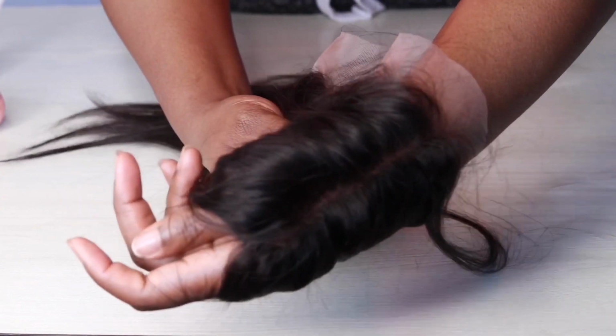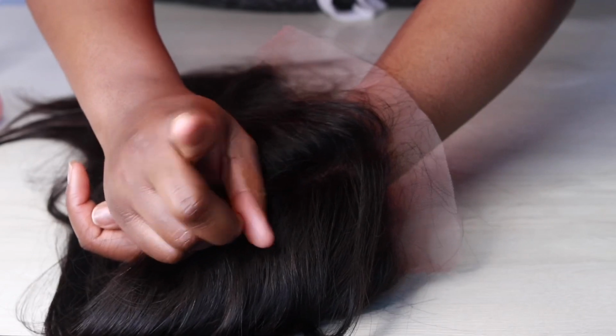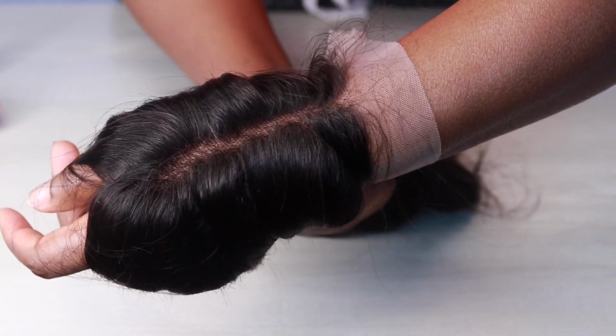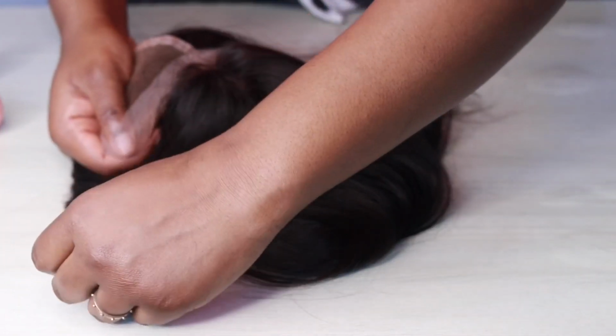What I'm trying to say is that you shouldn't put your foundation on the lace frontal there, because either way you're still going to cut it off. That's wasting your foundation. So this is my hand after I'm done with the hair. There is no stain at all on my hand, you guys can see.